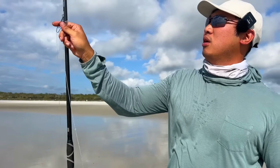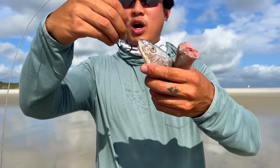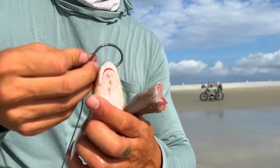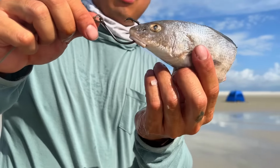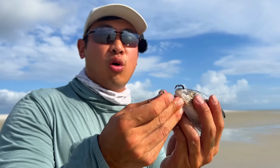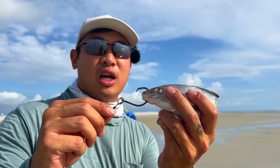So for this setup, I put on steel leader so that fish with sharp teeth can't bite through it, and a big hook. So I'm gonna use this whiting head. And when you hook this, you don't wanna hook it like up here because that might come out easily. You wanna hook it through like the mouth and the nose like this, so it's hard to come out, right? That's not easily gonna come out. Now when the fish ingests it, give it a second to eat it, but once it eats the whole thing, you see how the hook is exposed? It'll just set itself with a circle hook like this.